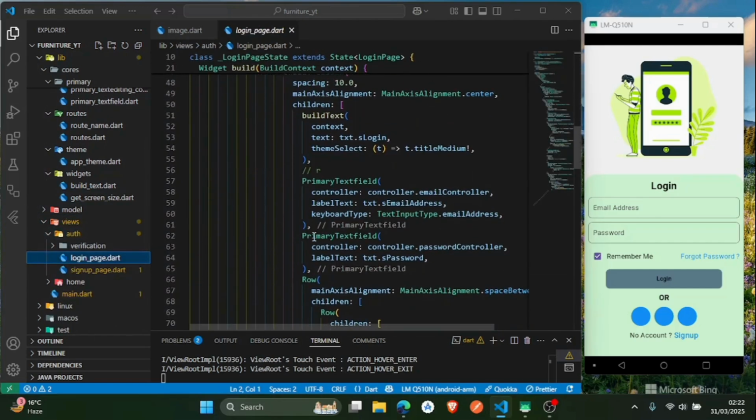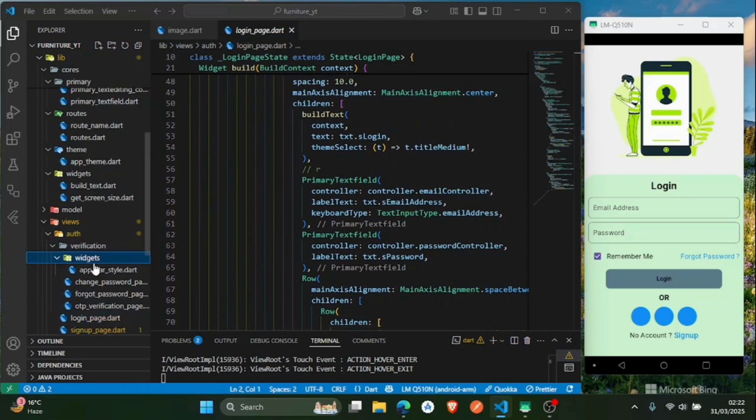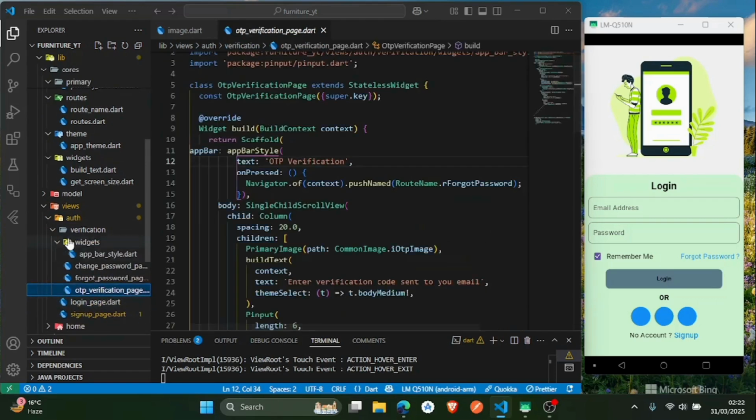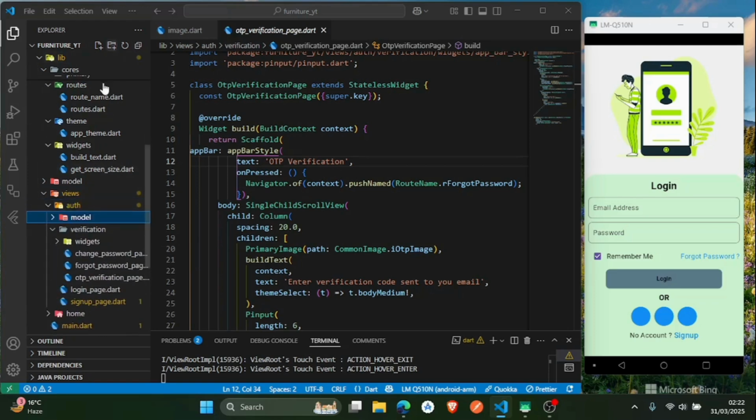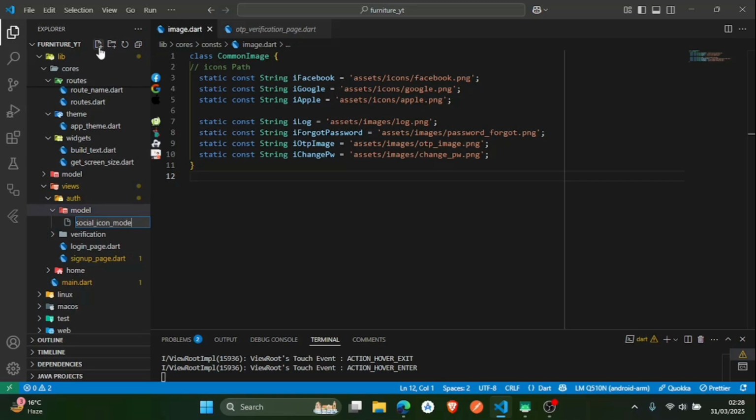So here is the login page and here is the verification page. And I think in this, instead of this circle avatar, what we can do is have a model. Okay, auth model, social icon model dot.